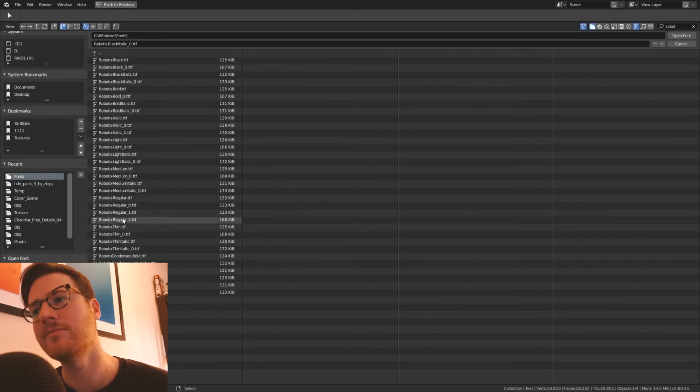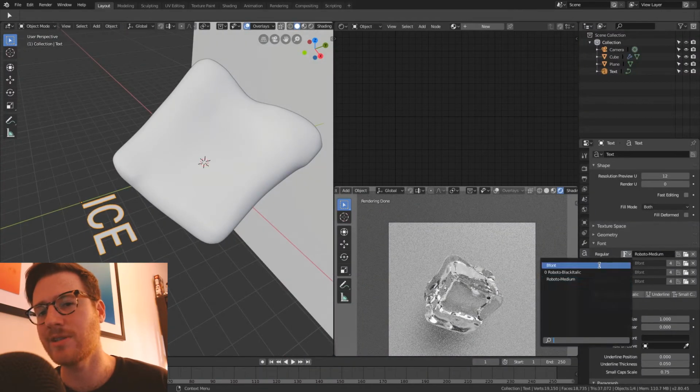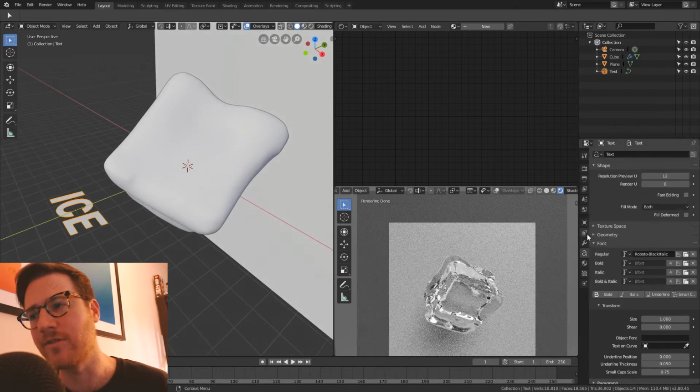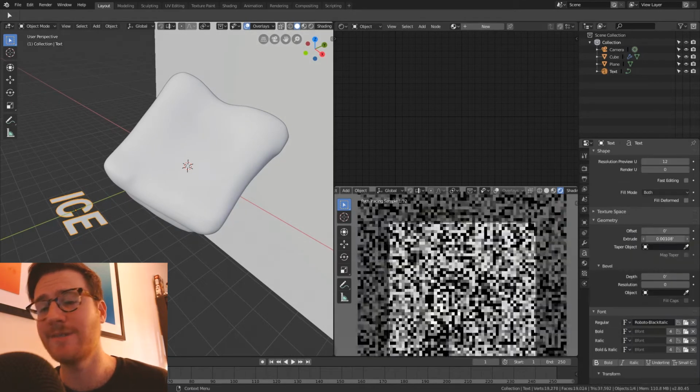And then I was like, well, maybe I'll try something else. So I tried something else. And then I was like, no. So Roboto Black Italic, Old Faithful, can't get enough of it. You can use it if you want to, but it's my font.